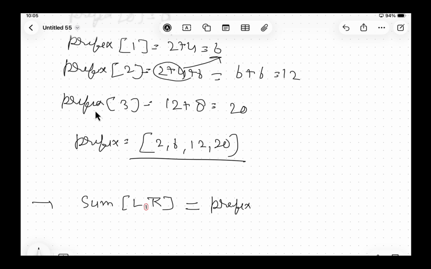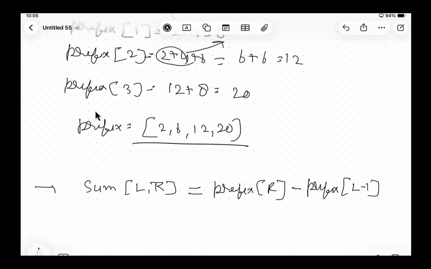Prefix R, whatever R is there, you have to just subtract that start point, right? So prefix L minus 1. This is the formula.